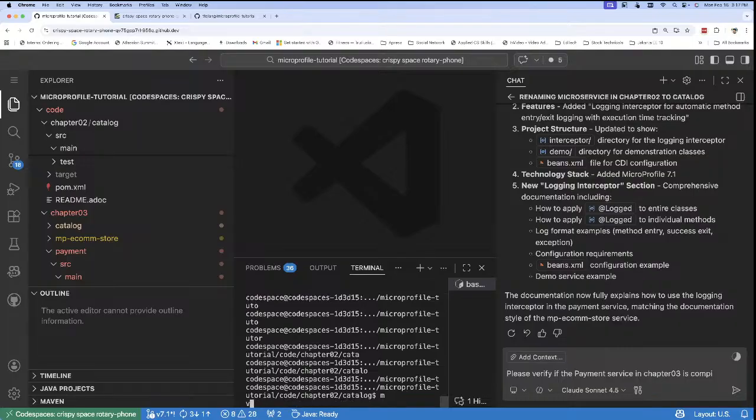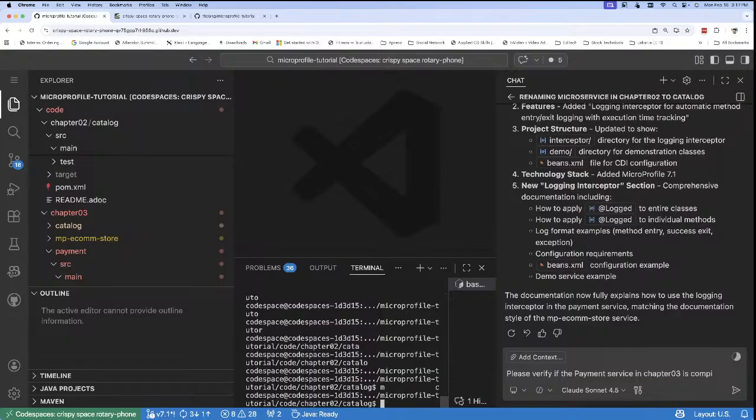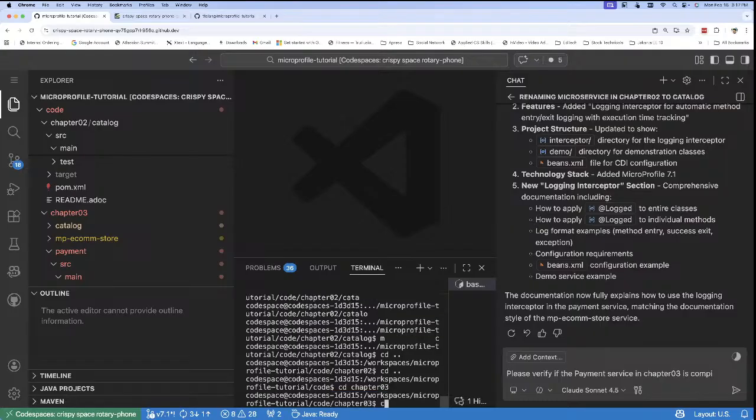So I will go to the required service. Let me cd to chapter 3, then I will go to payment. I'll say mvn clean.